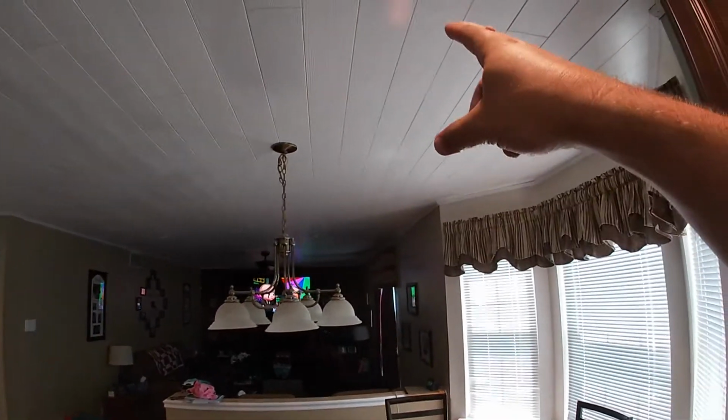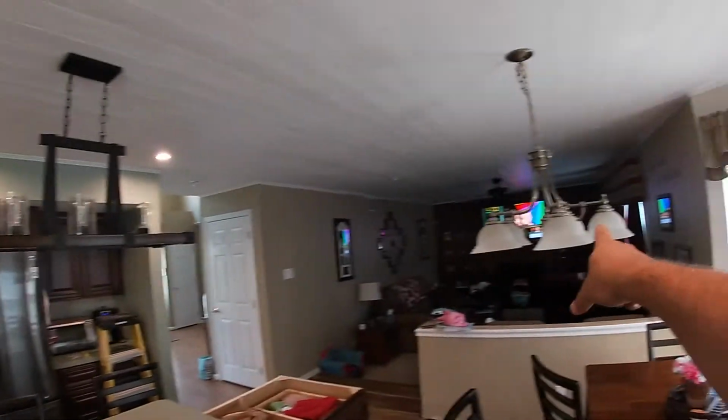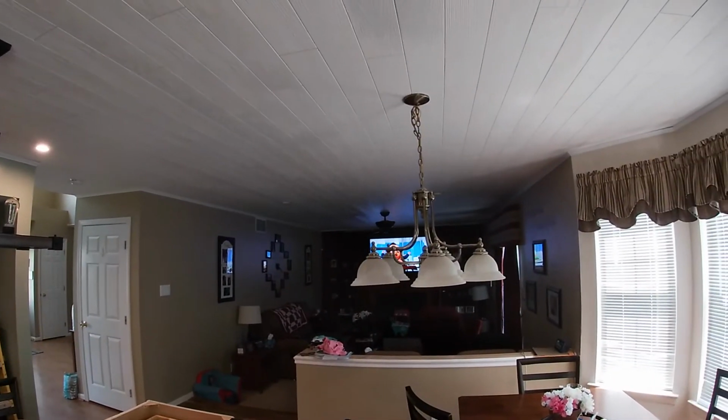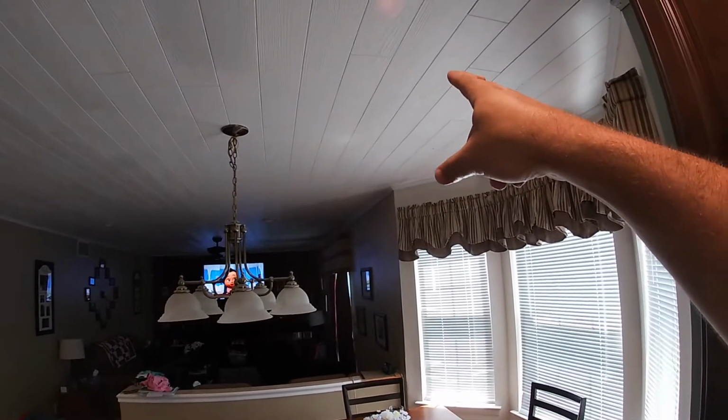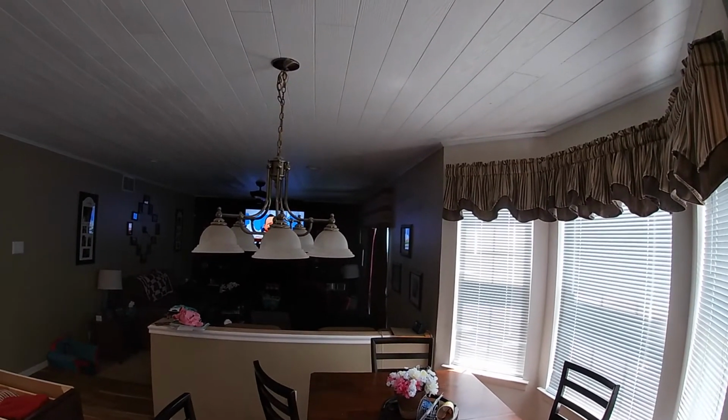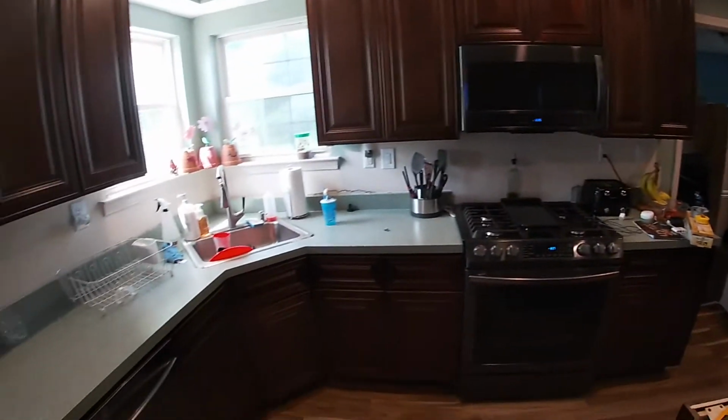It's not wired up yet because the switch that controls this light now will end up controlling this light. However, we want this light still working until we get the new light installed, which I would have liked to have done now, but we have to turn our focus over to this area.